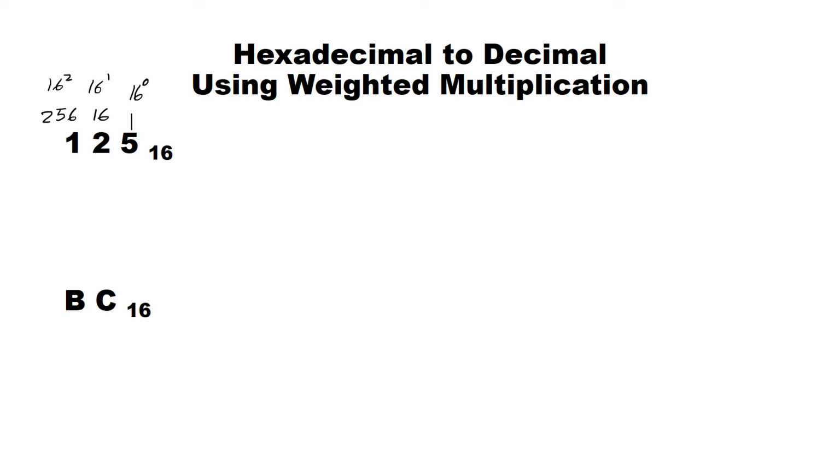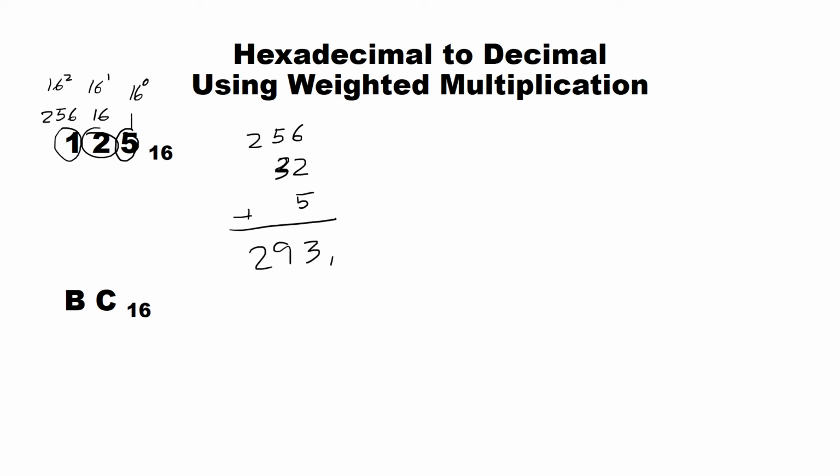So let's see what this number is in base 10. I really have a 1 in the 256 place, which is 256. I have a 2 in the 16's place, which is, oops, 16 times 2 is 32. And I have a 5 in the ones place, so that is just 5. And if I add these all up, which I will do with my calculator, 256 plus 32 plus 5 gives me 293.